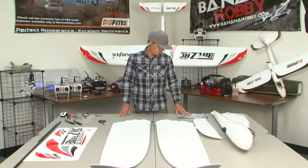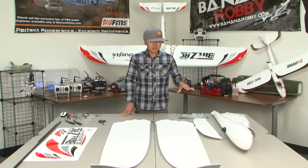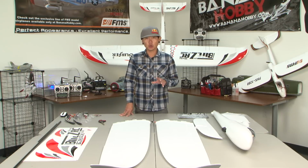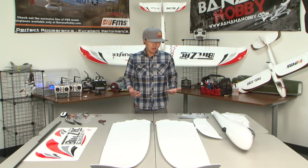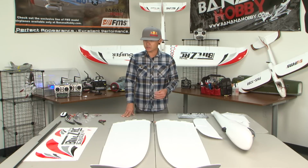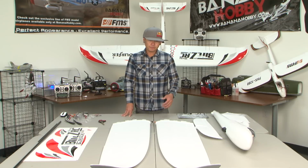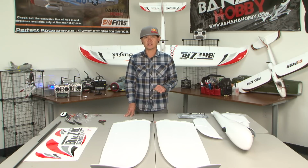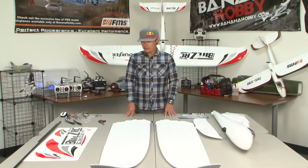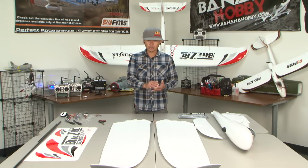I think the other thing that was told to me that I heard over Facebook was the fact that this airplane kit doesn't come with glue. And we actually do that on purpose, because once you get into this size of an airplane kit, we really want you to feel comfortable with what glue you would like to use. The included rubber cement with the smaller Skysurfer, granted, will work on here. However, with such a big airplane, I would still use 2-part 5-minute epoxy, or 10-minute epoxy, something along that line, so that you have your rest assurance that nothing's going to fall off in the air and things like that. That's why we didn't include the glue.